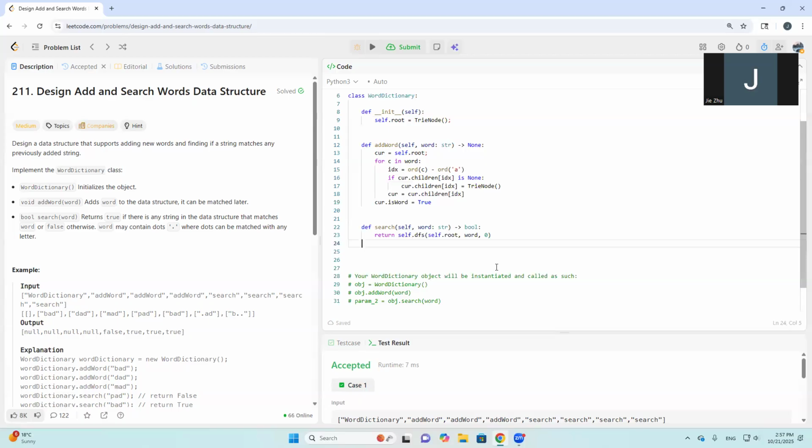Then we define the DFS function, dfs(self, node, word, index). The node is a TrieNode, the word is a string, and the index is an int, and it is going to return a boolean.